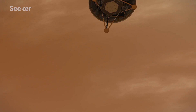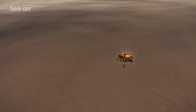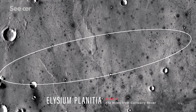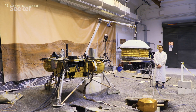InSight is not going to use the sky crane technology to land on Mars. It's going to have a parachute to slow it down and land with retro rockets. It'll touch down in the Elysium Planitia, about 373 miles from where Curiosity hangs out. It had to be close to the equator, because this mission is solar-powered and it needs to be powered all the time so that the seismometer can always be running.